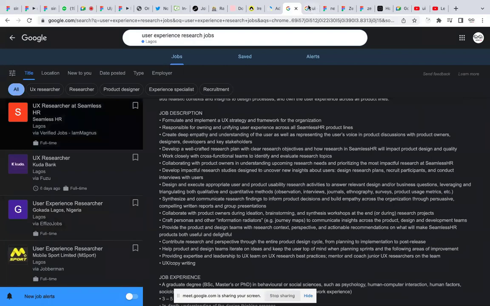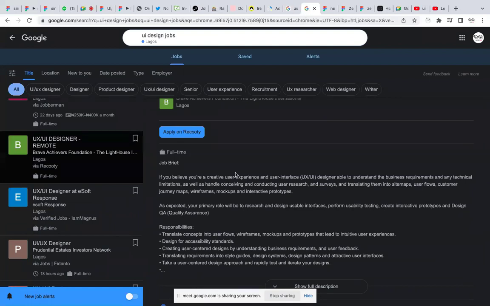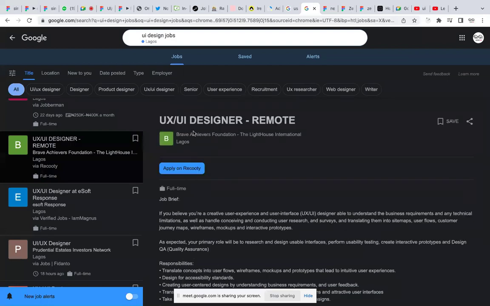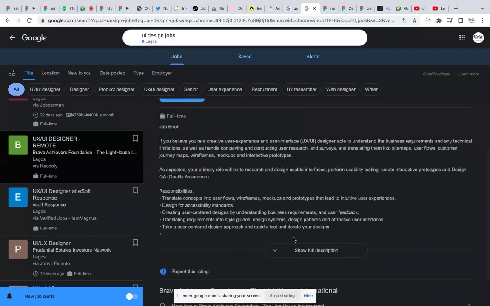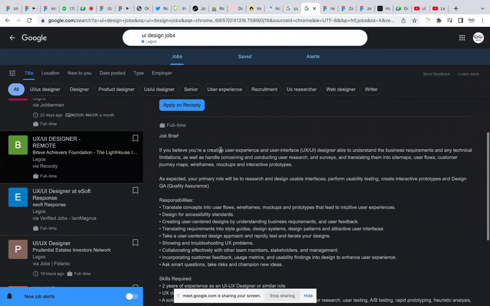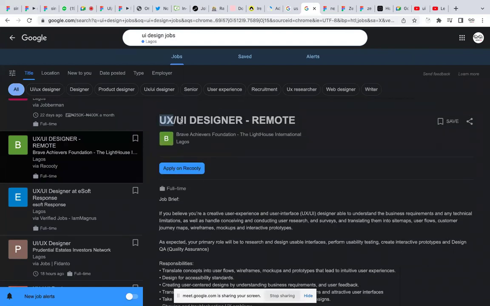Now, the second point I would love to make: okay, look, Samuel, you Googled UX research, now Google UI design job and see if you see something. And I found out something again when I Googled UI. I realized that so many people that list their job as looking for UI/UX designers are not actually looking for UI/UX designers. They are actually looking for a UI designer. For example, let's take a look at this particular firm. They are saying that they are looking for a UX/UI designer to work for them remotely. But based on their responsibilities here, they're not looking for a UX designer. They're looking for a UI designer.